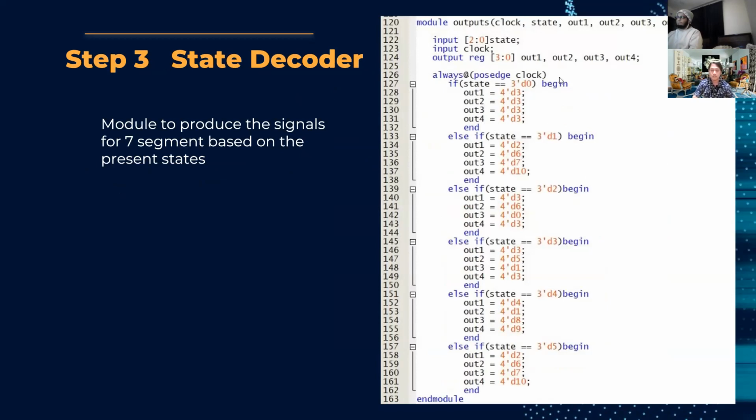For state 0, it is to display all strips. It gives the inputs to the 7-segment as decimal numbers and goes on until state 5. And that's how we code our machine.